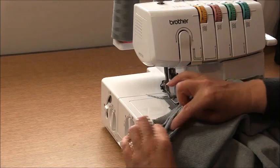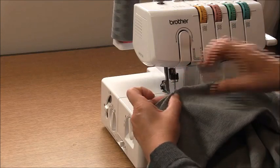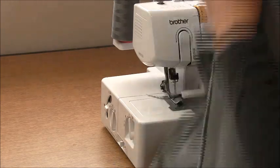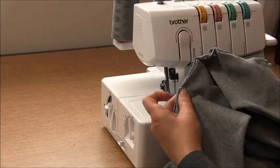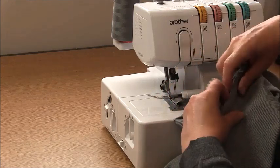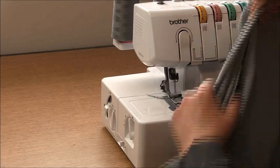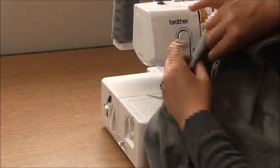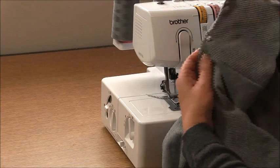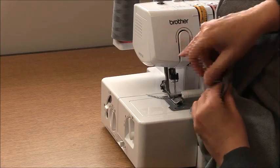So all you need to do now is go around the top and match your notches to the seam. So we have a notch that matches to the side of the raglan sleeve. There's a notch that matches to the notch at the center of the sleeve. Another notch for the back of the sleeve. And then we want the seam to match to the double notches of the back. And then just go ahead and go around and do exactly what we've done in reverse on the other side. Or you could just follow it through so the next notch here matches like so.